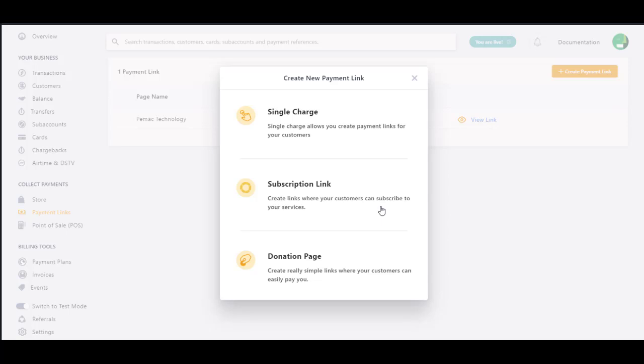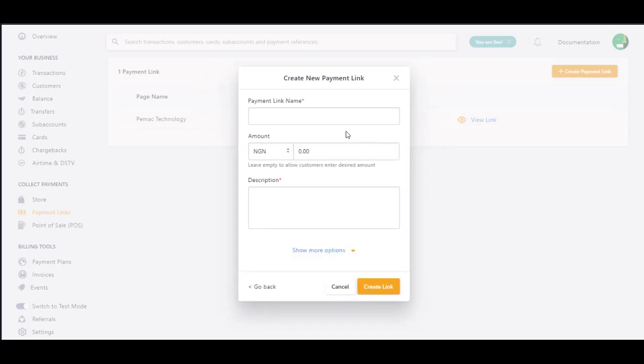So for this tutorial, I'm going to focus on single charge. So we'll click on single charge. When you click on single charge, it will ask you for a payment link name. So let's name it WhatsApp training.